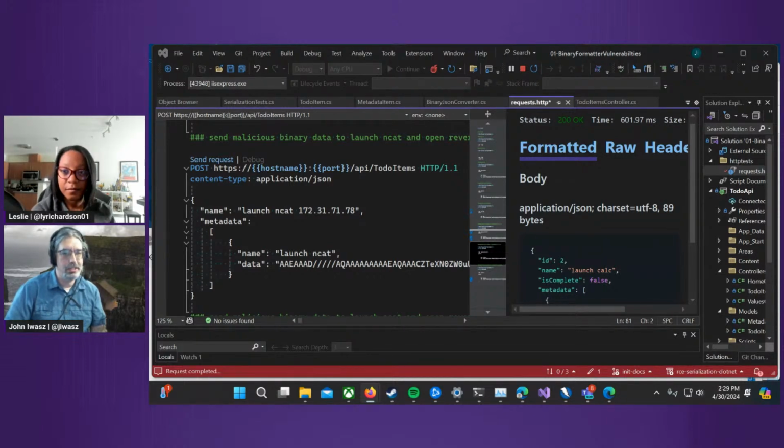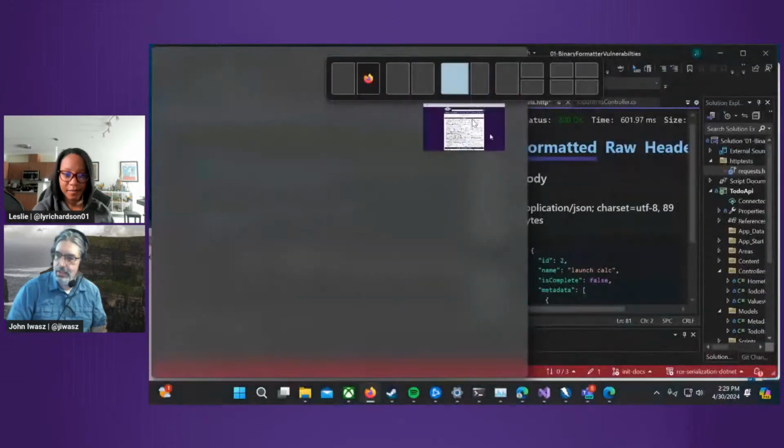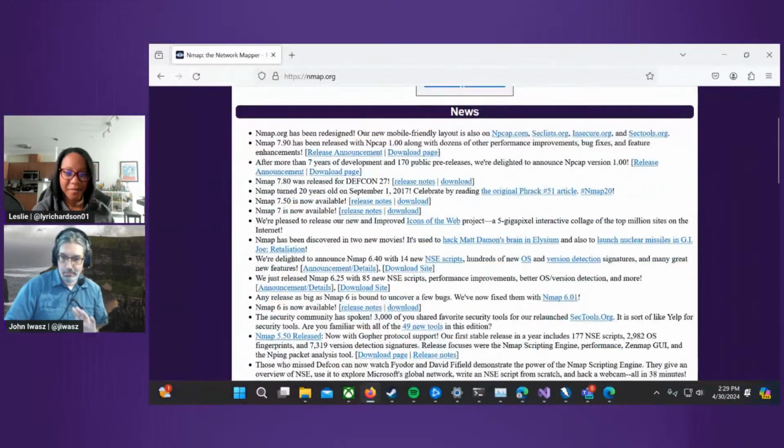Yeah, it installs Nmap, and that is a pretty powerful tool for inspecting networks. There we are. Yeah, it's pretty versatile.